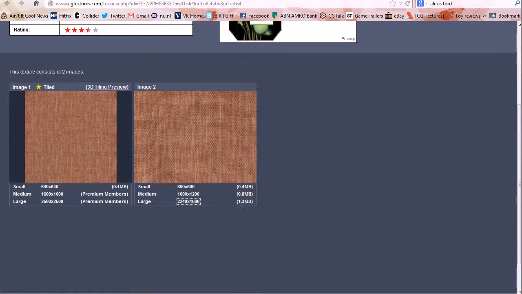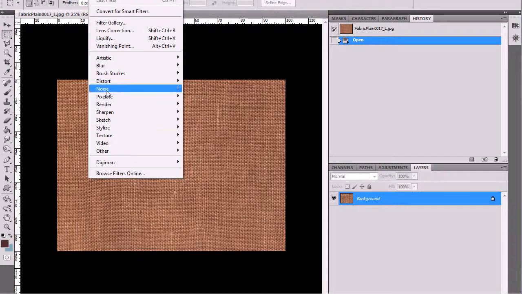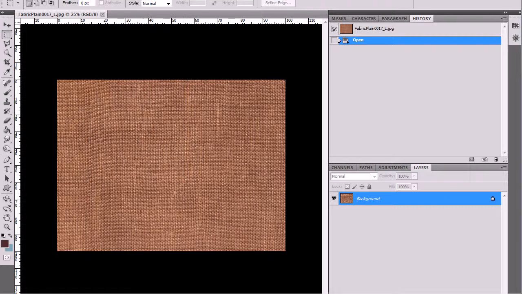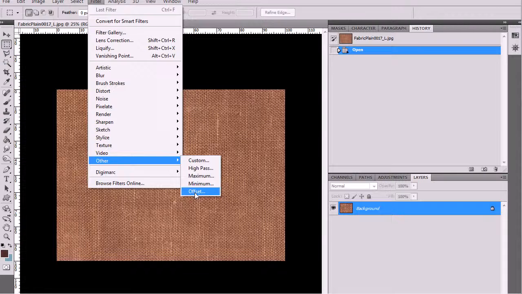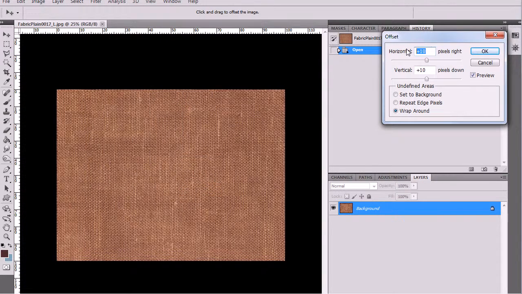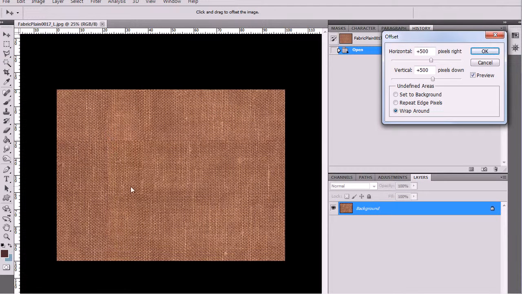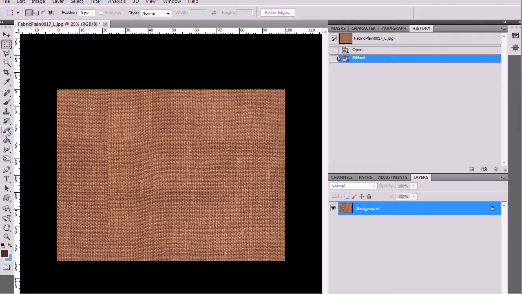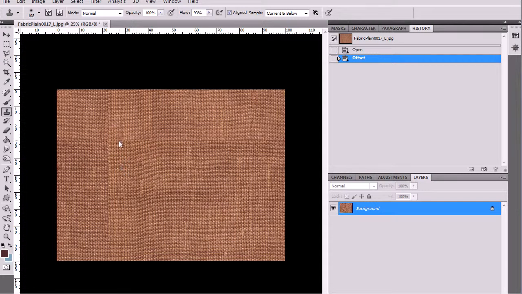So I downloaded some fabric patterns, brought them into Photoshop, and there is this filter, which is offset, which allows you to just offset the whole thing. It sort of wraps around itself, and then you can paint out the seams, and then if you do it that way, then you basically have a tileable texture.